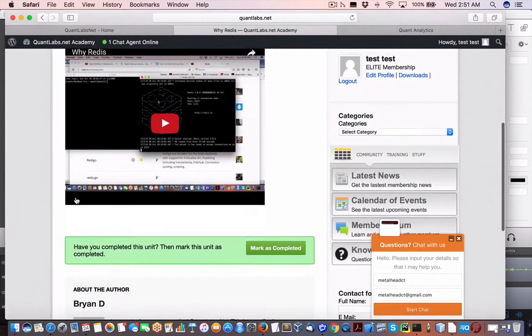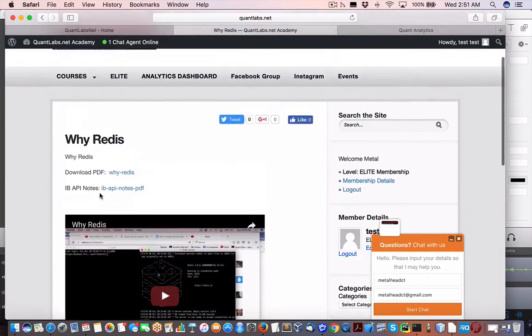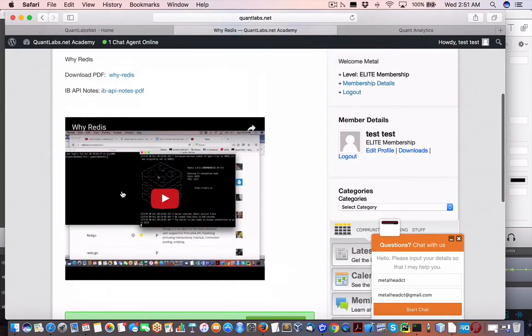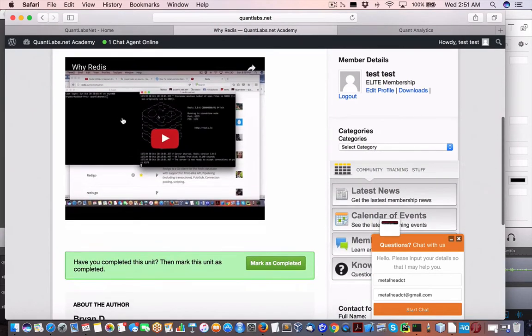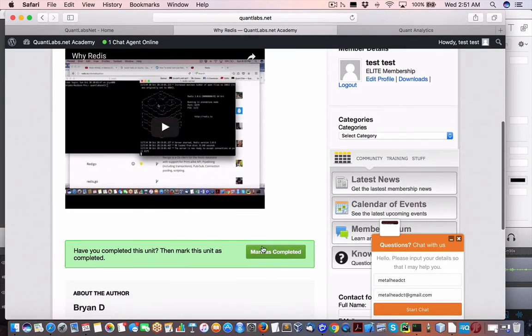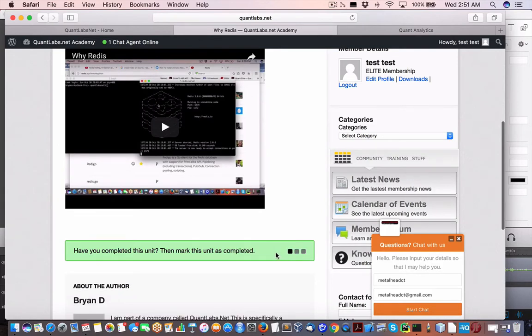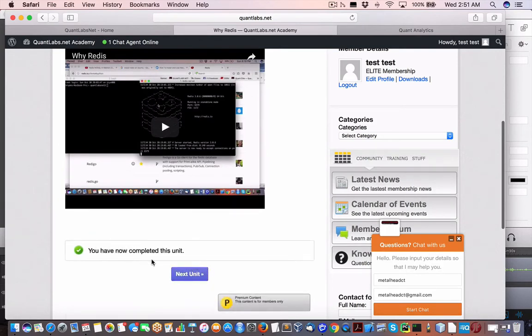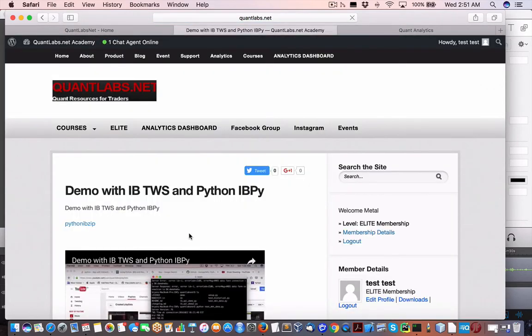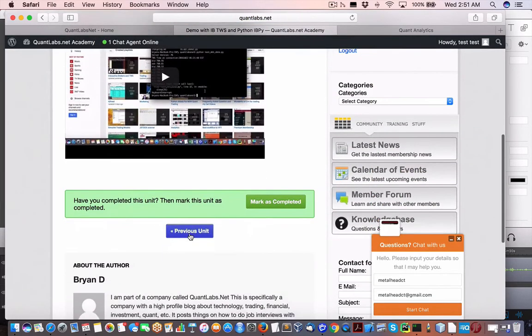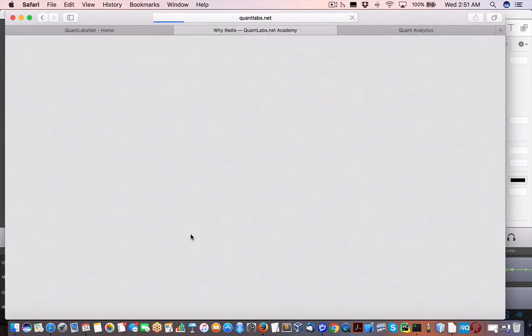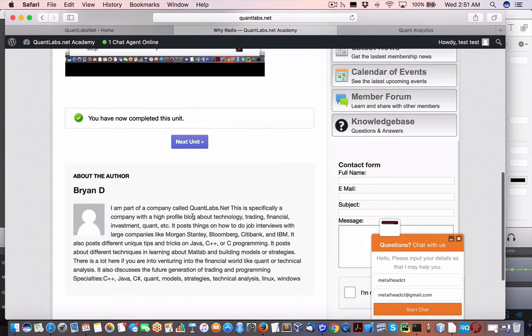You go through and consume the content. Like I said, there's a video, maybe a couple of reports or notes. And then for each unit, you just mark as completed. Now you have completed this unit. You go to the next unit, and you can also go back to the previous unit. That's how to navigate through all this.